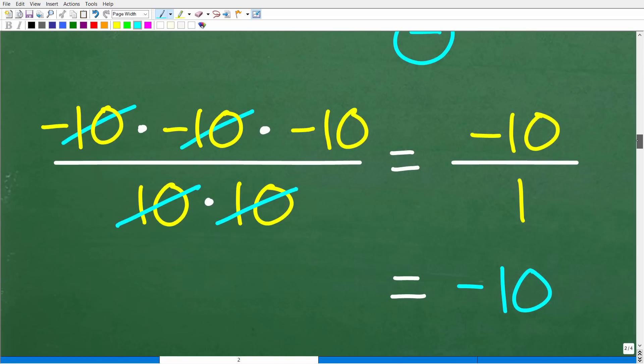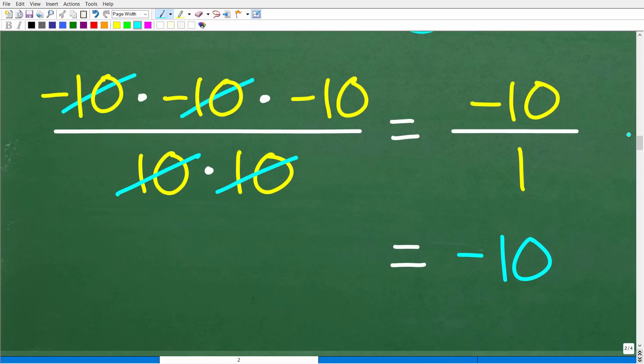Okay, so now we can just easily finish this problem up because we have all these lovely factors, common factors. So the way it works, let me actually go ahead and just back up here so you can see. So when you have a fraction and you have the same factor, so this is a product, this times this times this, you know, this is one big multiplication.